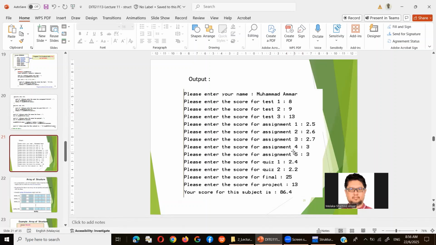So 5 is 25. Or this is 3, 15. So this is over 15. This is 45. Make 60. And then we have 2 pieces, maybe 10. 60, 70.